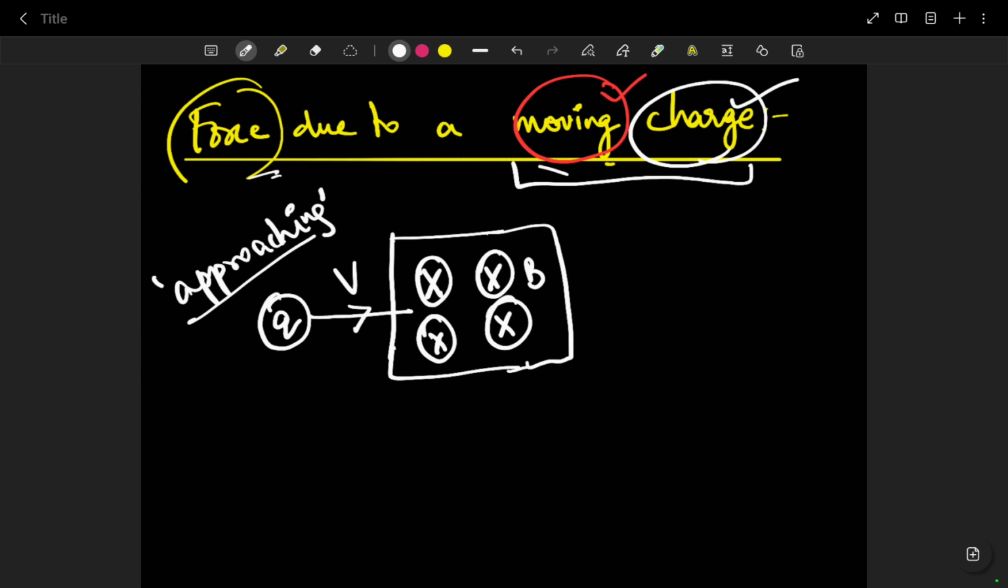So first most important condition, the moment it approaches, what will happen at that point of time? There is some transient period over here. What I meant is, because the charge is coming from outside, it is not present inside the surface. So there is some transient period that it will undergo. That means magnetic force is suddenly switched on at this position as the charge enters the region where the field already exists, right? So due to this entry phase, the force will be a bit fluctuating.